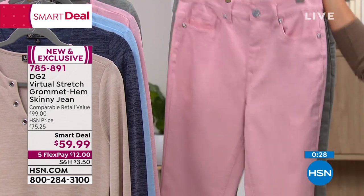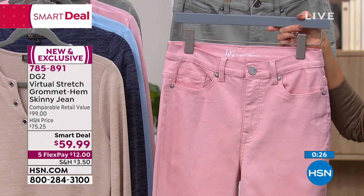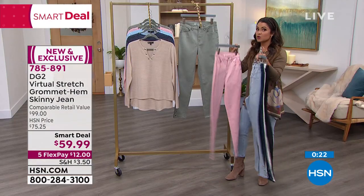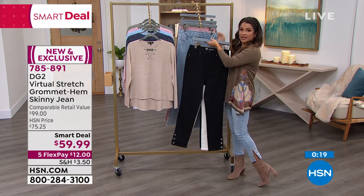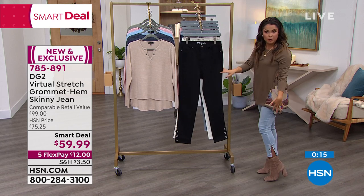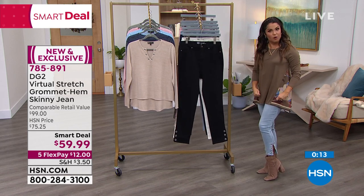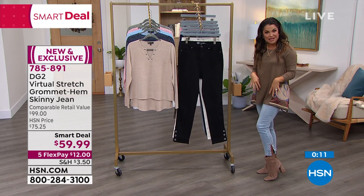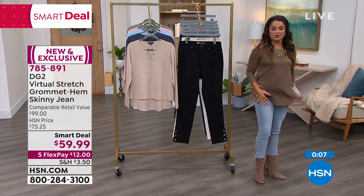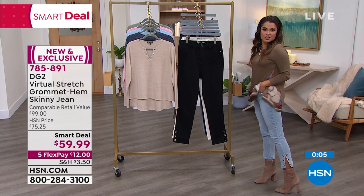This is that tried and true virtual stretch — just a whole brand new style and twist to it, with those grommets on the bottom with the crystals. It's like jewelry-grade hardware on this denim. If you want to try them out, you're going to love them. It's such an easy way to freshen up and change your wardrobe with something you know you're going to wear anyway. Don't we wear jeans basically every single day? And because these are ankle length, when spring and summer roll around — sneakers, flats, pumps, sandals, whatever you want.